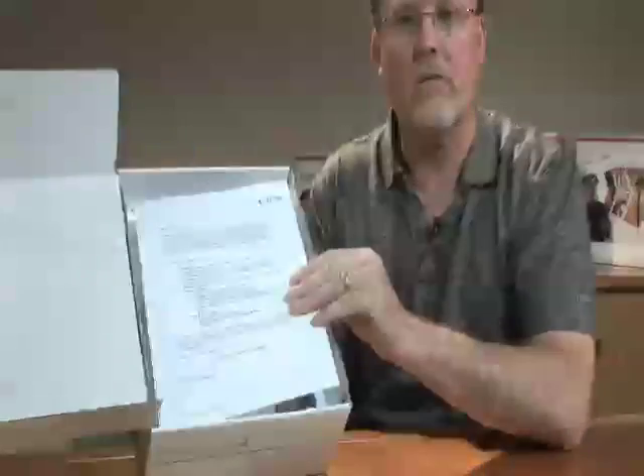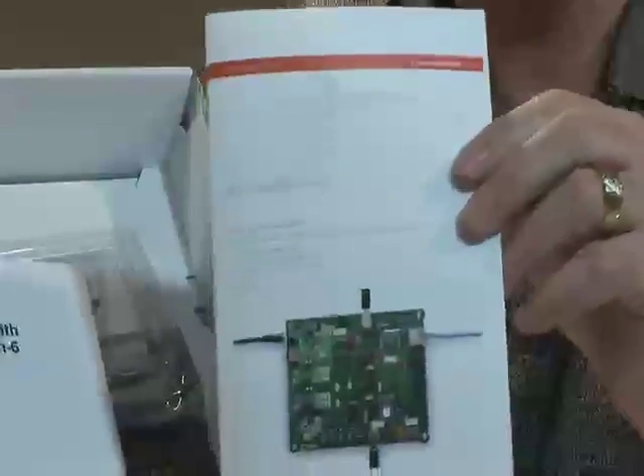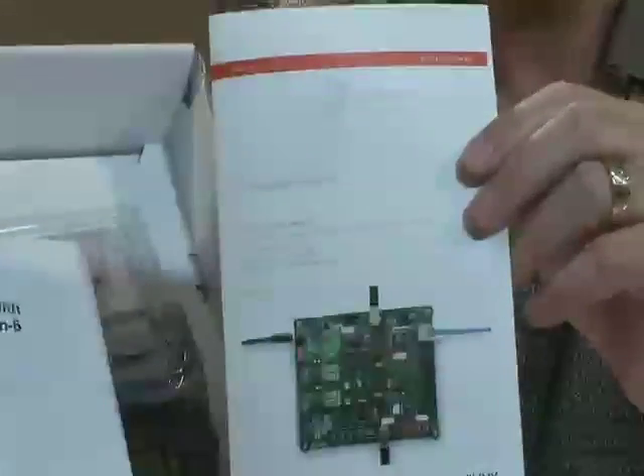If I open up this kit, I can see it has all the elements that I need. It starts off with a nice welcome letter that provides the details of what's in the kit. It provides the setup guide, which is an important document in that it provides all the instructions needed to set up the board, hook up the cables, hook up the power, etc.